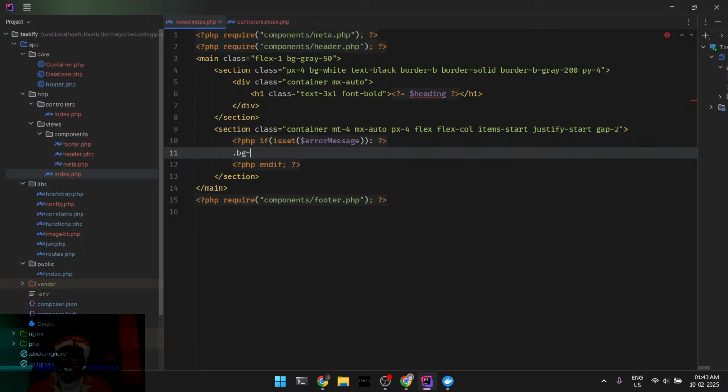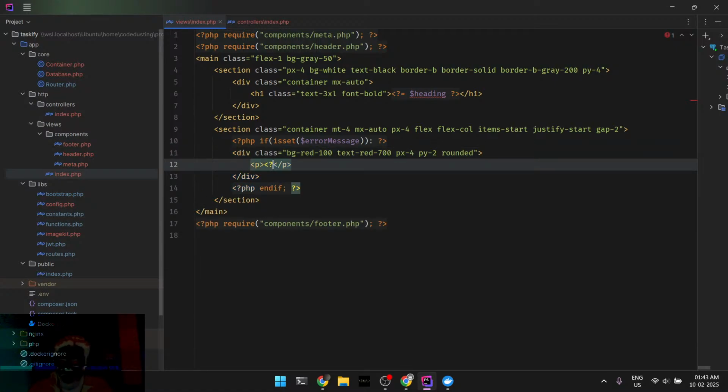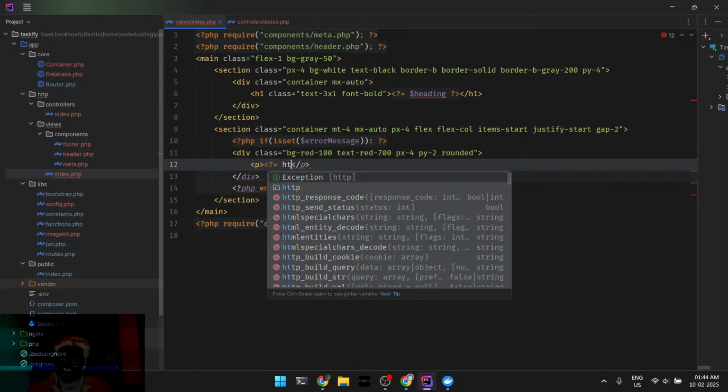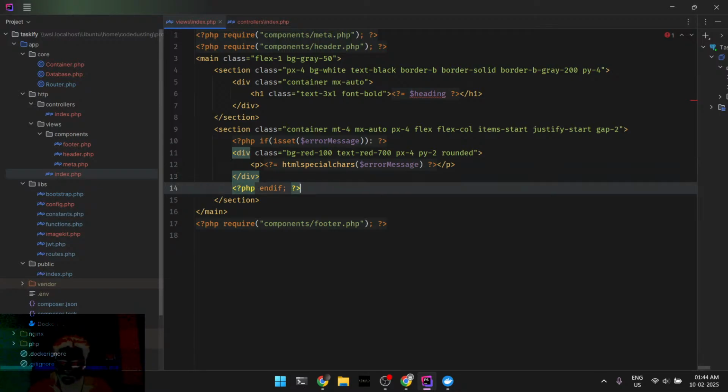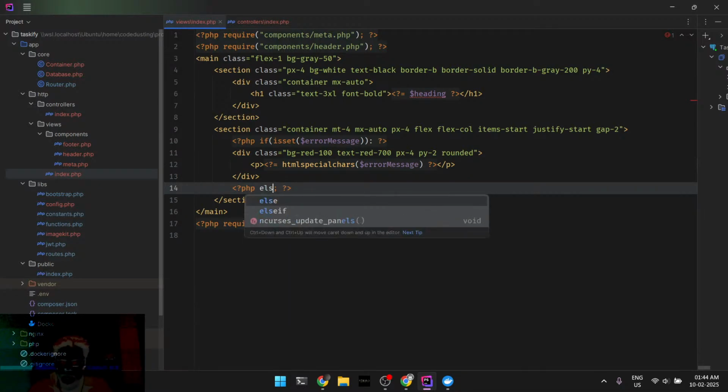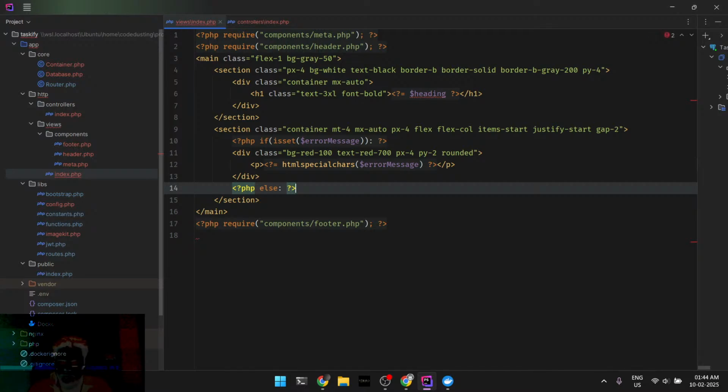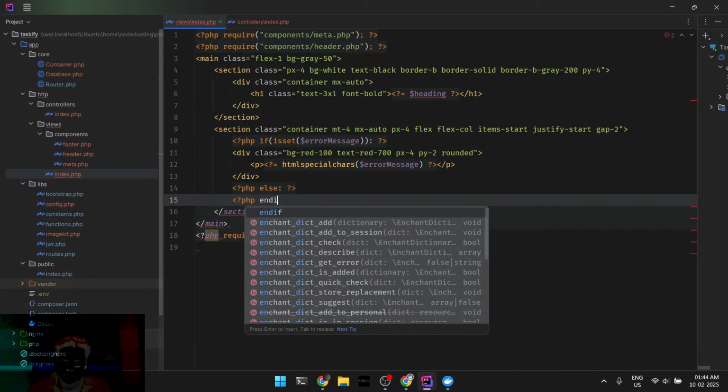Then that will be bg of red of 100, text will be red of 700, px of 4, py of 2, and it will be rounded. This will be a PHP HTML special chars error message. Okay, so that's my end if, but let's call it else, and let's call it end if.